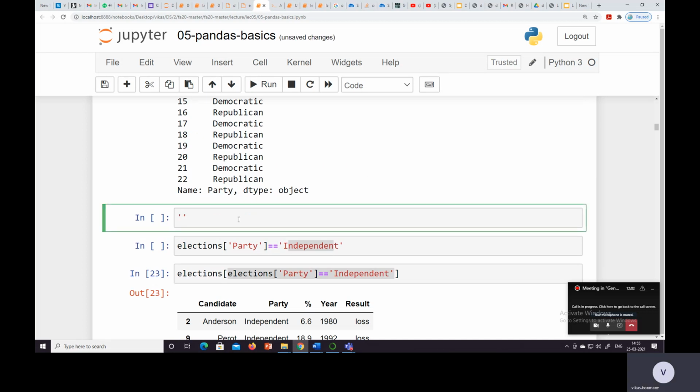Suppose the string is Republican, and it is equal to something; this is the logical statement.